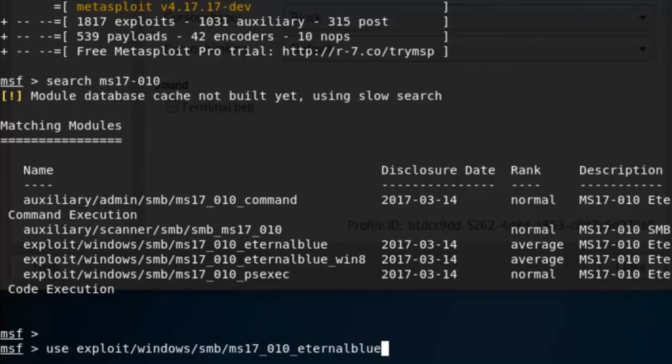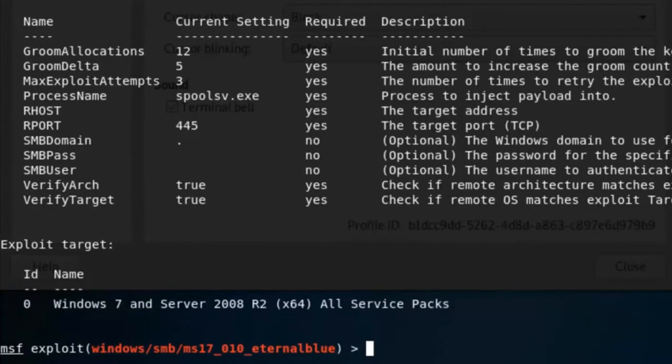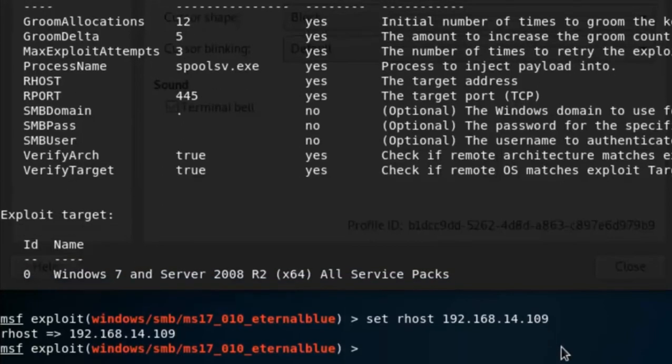Just hit enter. After that, we have to check which options we have to give. So show options. You can see we have to give only the RHOST. So set RHOST, the IP of the Windows 7 machine, that is 14.109, and hit exploit.